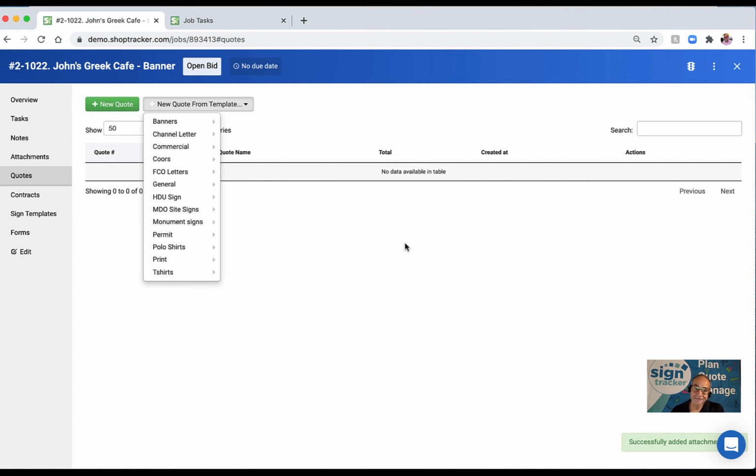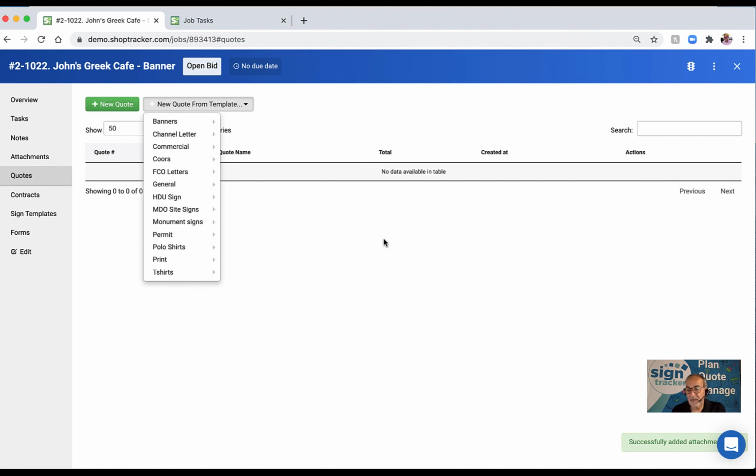But if there's one person that specifically does all the estimating, then again, I would just recommend, look, get going on SignTracker, using it for job flow, and then slowly but surely, get your materials entered in, get your formula pricing entered in, get your labor rates all set the way you want them, and then from there you can start slowly but surely building these templates out.